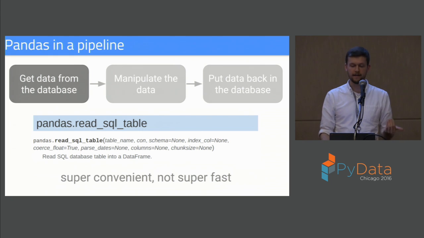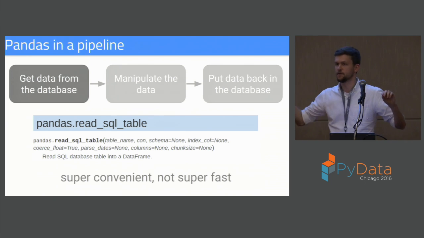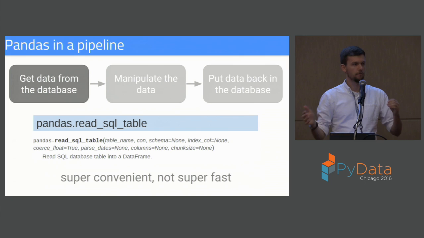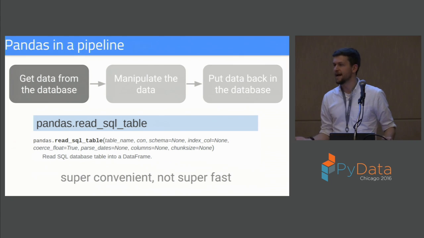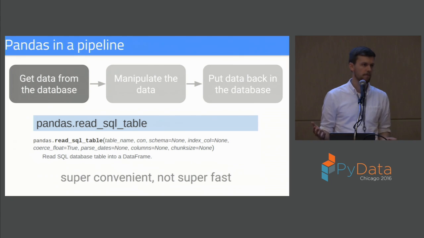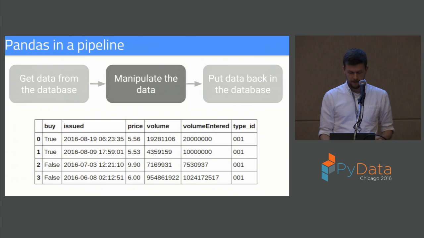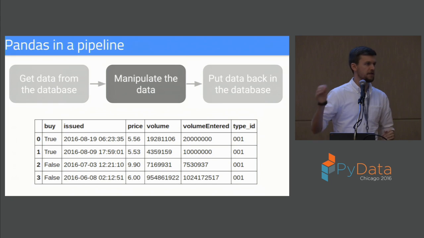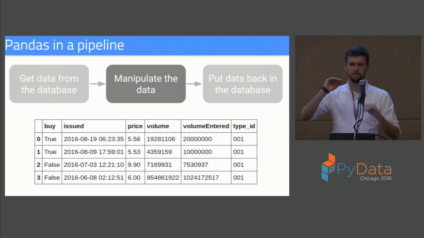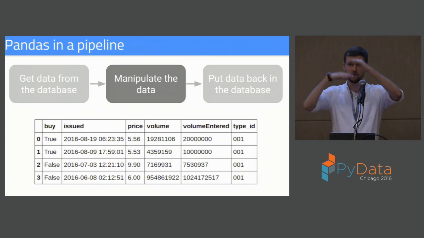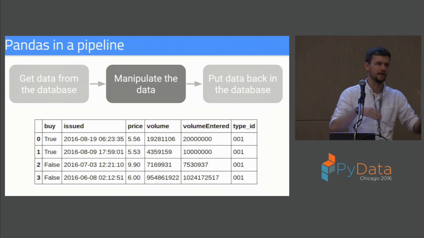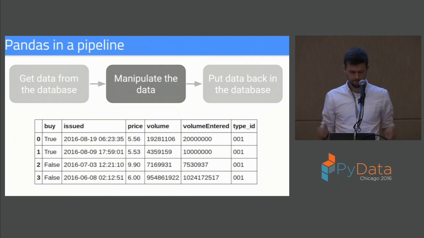And next, I want to make some per item features. So I want to know for a particular item type, what are all these different summary statistics that I can use to identify whether or not it might actually be good to trade on the market. So here, as one example, I'll walk through how I'm finding the margin on each item. So what is the difference between the highest buy price and the lowest sell price? Like if I'm trying to be the middleman, how much middle is there?